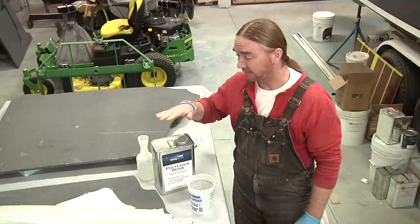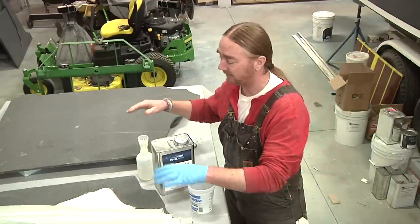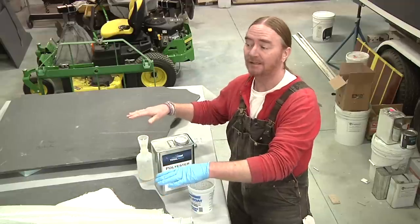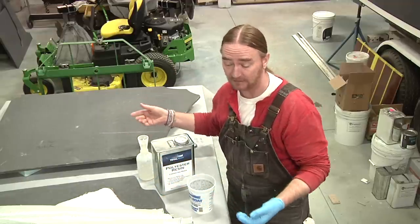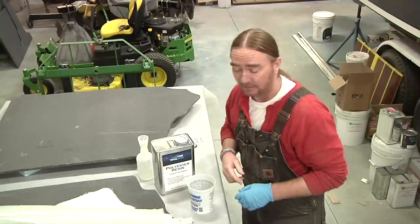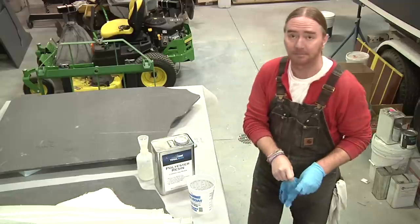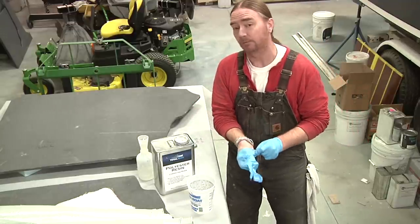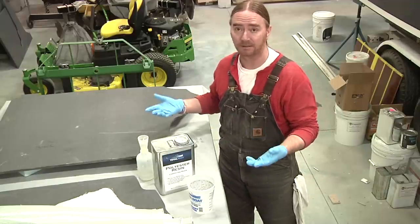The main one is that I'm hoping to get the glass laid up on both of these panels, on each face, today, and then hopefully before I have to leave, be able to flip these over and get the other sides glassed as well today. If I were to use epoxy, that wouldn't happen. It wouldn't set up that fast. I mean, it would be fully cured by morning, but it wouldn't give me the possibility of being able to flip these over and get the other side done today.